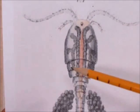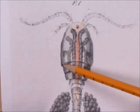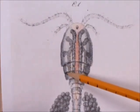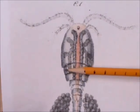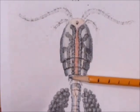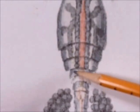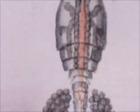Here, on this one, you can see the artist did it really well. You see how this segment is kind of underneath this one? There's like a little doop, and then down here, doop, like this. It kind of looks like this segment is tucked up in the top one, and this one is tucked into this one, and this one is tucked into that one. You see how that one looks like? This one here looks like it's tucked into this one, and that one looks like it's tucked into this one.